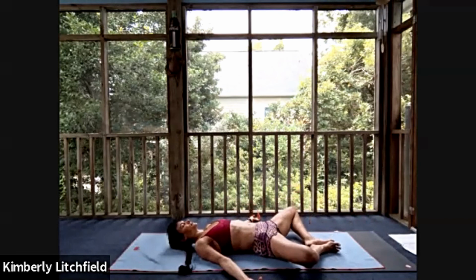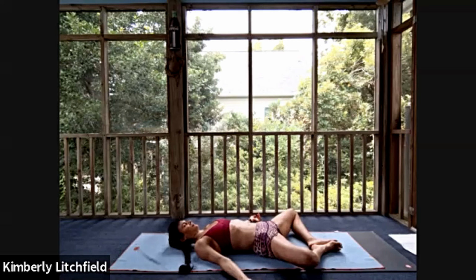Ardha Shavasana. And that circulation through the spine. And tap back into the subtleties, that current running through you. So you can receive stillness, receive the moment. And meet yourself where you are right here.